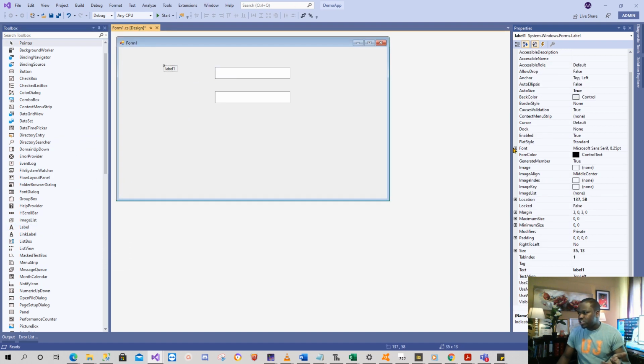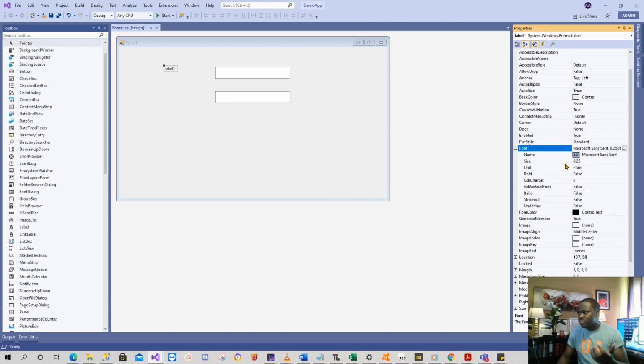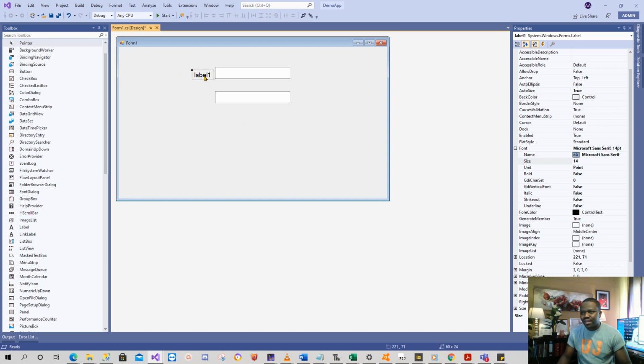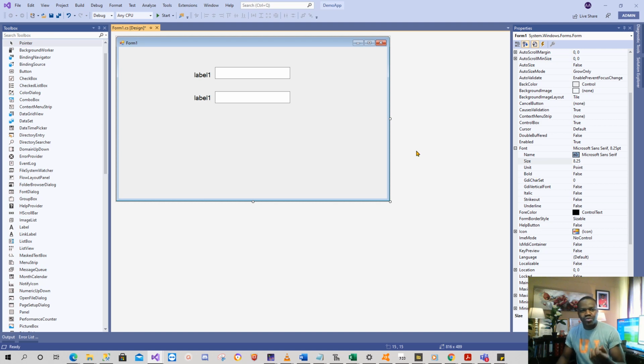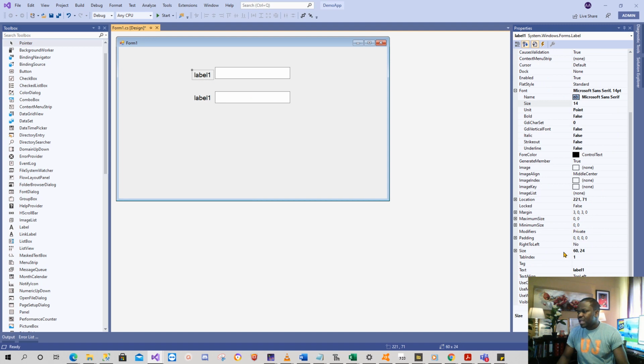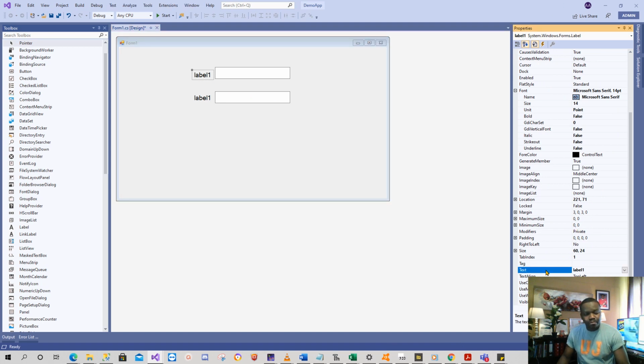I can go to the font property of that label. Again, because it's looking small, I want to bump it up to something like maybe 14, so it looks big enough. I'll just put it right next to it. I'll drag another label here. And as you can see, the two labels are next to it. However, they are reading label 1, label 2. It doesn't help the user much. So I want to be able to let it read username and password. So I'll click the label, I'll come to the property window, and I'll change the text property to username.